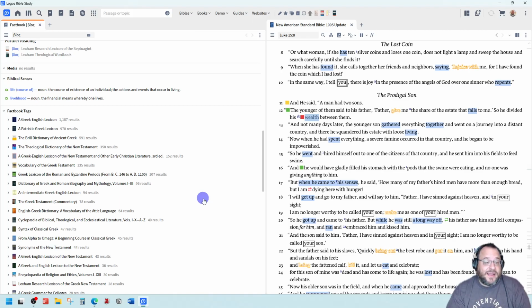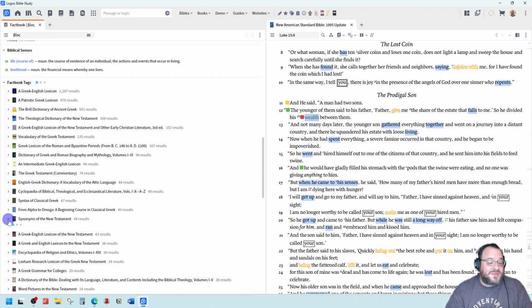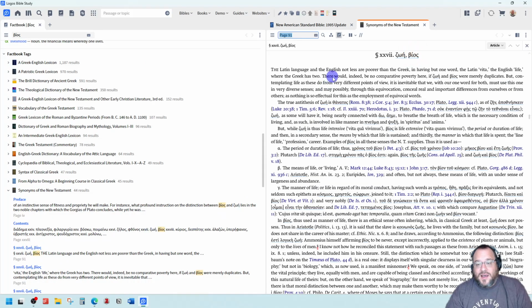It's going to be a lot of lexicons, dictionaries, and encyclopedias, but the more you get to know your library, the more you're able to discover new truths. Like this one, Synonyms of the New Testament. When I click on this, we get the idea of synonyms between these two Greek words, and I think it's going to really open up God's word for you.